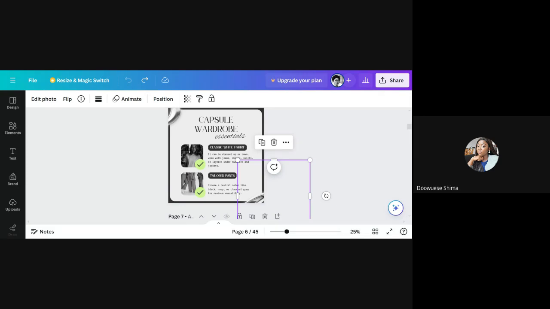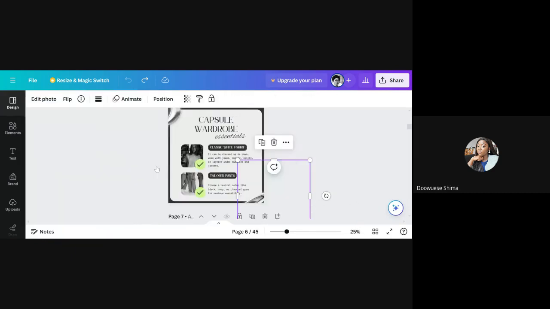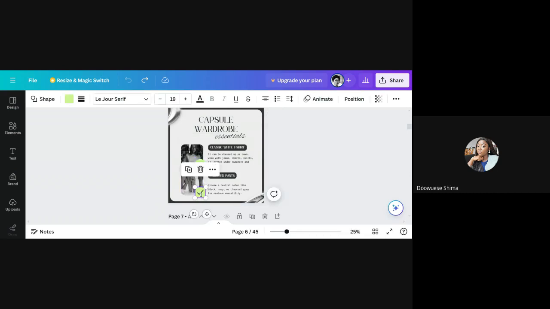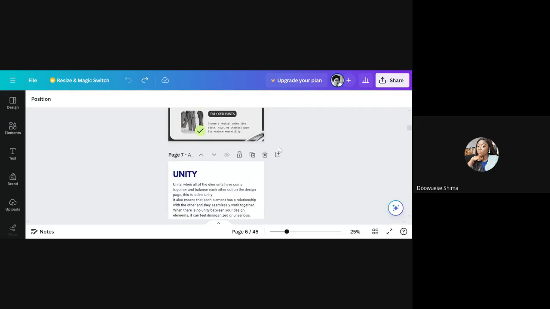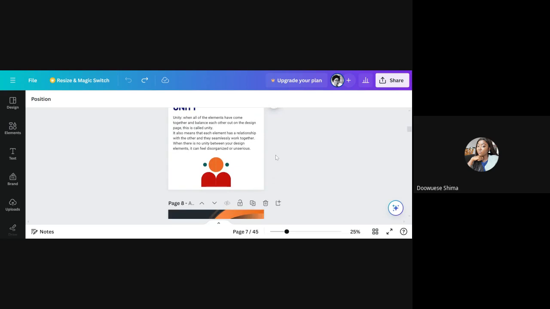It's important to know the basics so that you understand why these designs are made this way, and even when you edit a template, you edit it in a way that still looks good and can still communicate effectively. So yeah, this one is quite balanced. Everything is in monochrome, that's black and white, and then we have this color here. And of course, the shapes too are the same size. So everything is balanced here. Now, the next principle of design is unity.